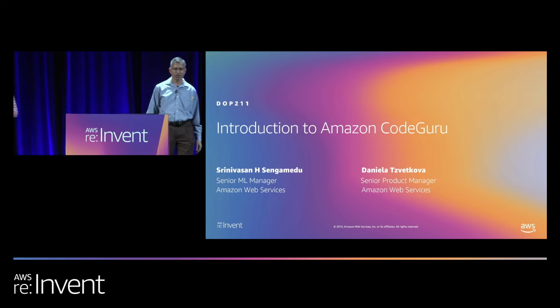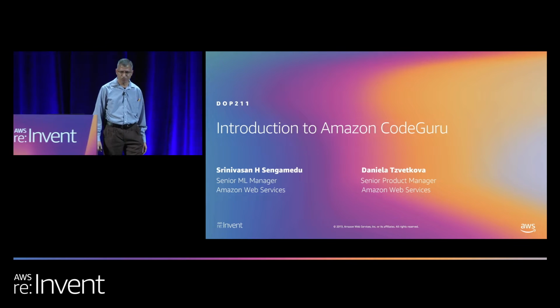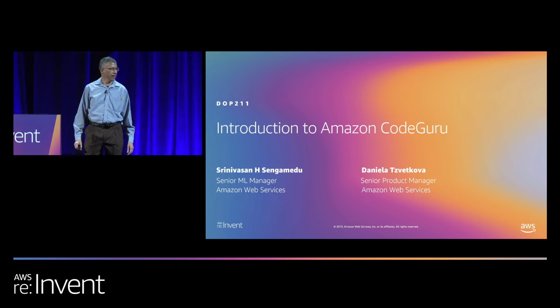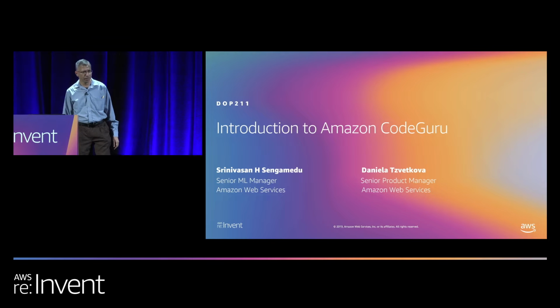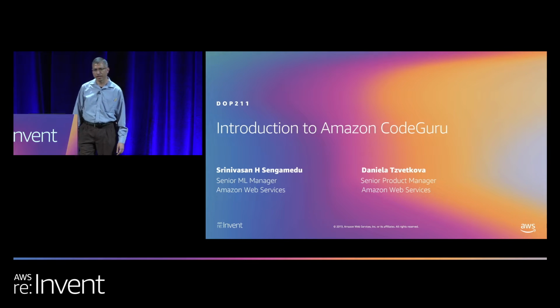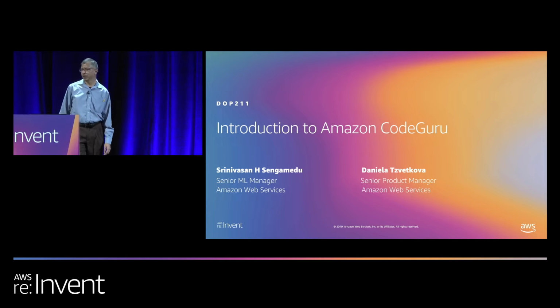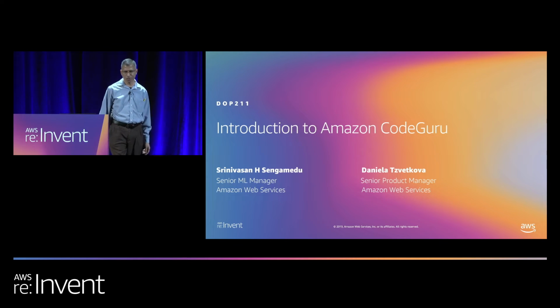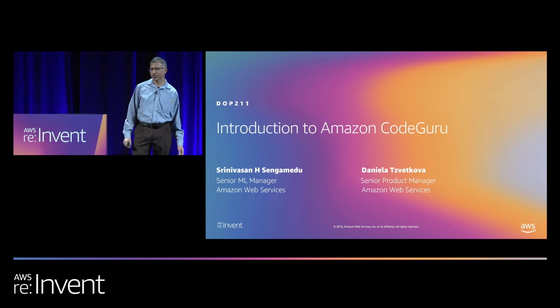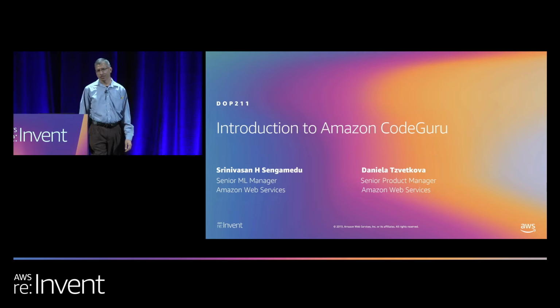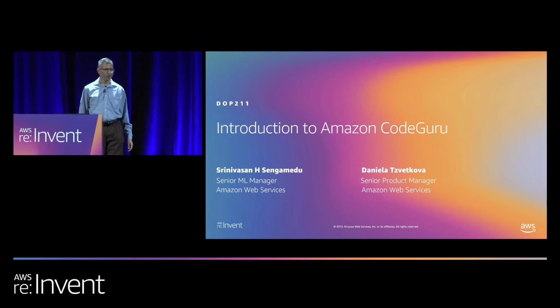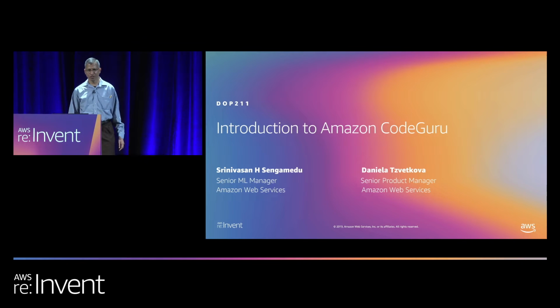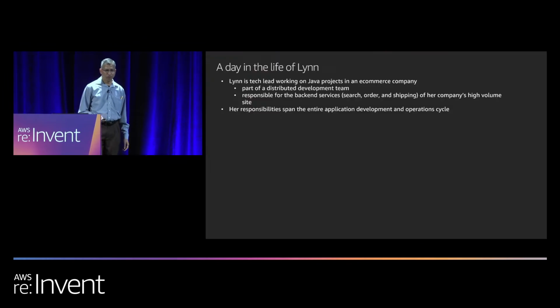Yesterday, we heard about the exciting ML service called Amazon CodeGuru. Amazon CodeGuru helps developers improve code quality, improve application performance, and reduce fleet costs. So today we'll be going deep into details of Amazon CodeGuru. We'll show you how you can onboard Amazon CodeGuru. I'll show you the kind of recommendation Amazon CodeGuru provides so that it can help you with your journey in code quality and performance optimization. So let's start with Lynn.